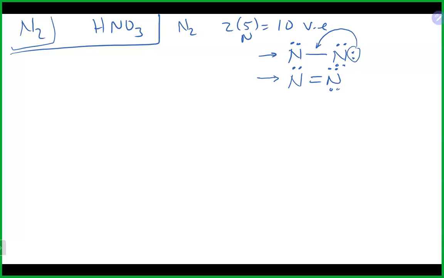So now I am ready to make a triple bond. Works the same way. I'm going to take a pair of electrons from this guy and bring them in to make my triple bond. And when I do so, I will end up with a triple bond in the middle. And now each nitrogen has 8 electrons, for a grand total still of 10 electrons in that picture, and everybody is happy. Any questions on that there?